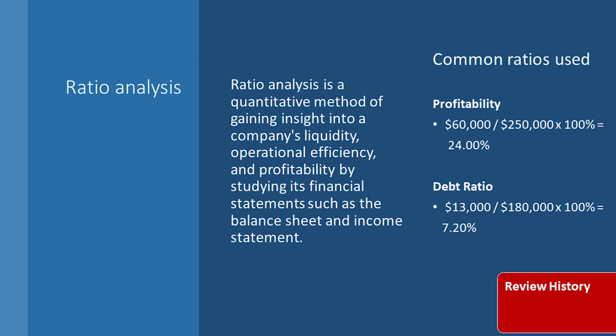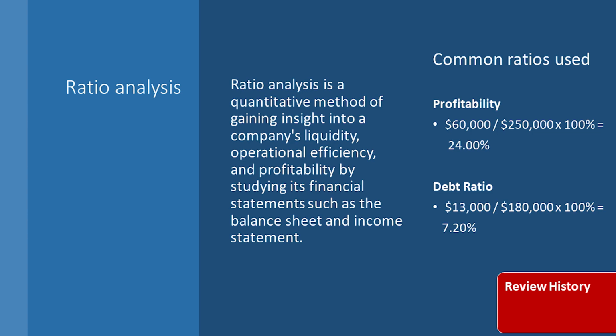When I look at how much debt the company has, I know from the records in the company, they had $13,000 in loans divided by, in this case, their total assets. Their total assets total about $180,000. So 13,000 divided by $180,000 came out to be 0.072. Multiplied by 100% meant that they had about 7.2% of debt in this case. 7.2% of their assets were literally owned by the bank. 97% was owned by the founders of the company. That's in pretty good shape. It means they have very little debt that they use in the business.